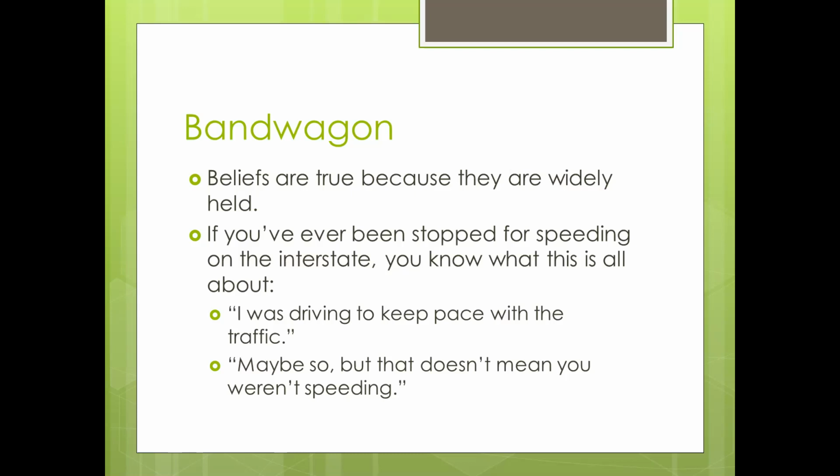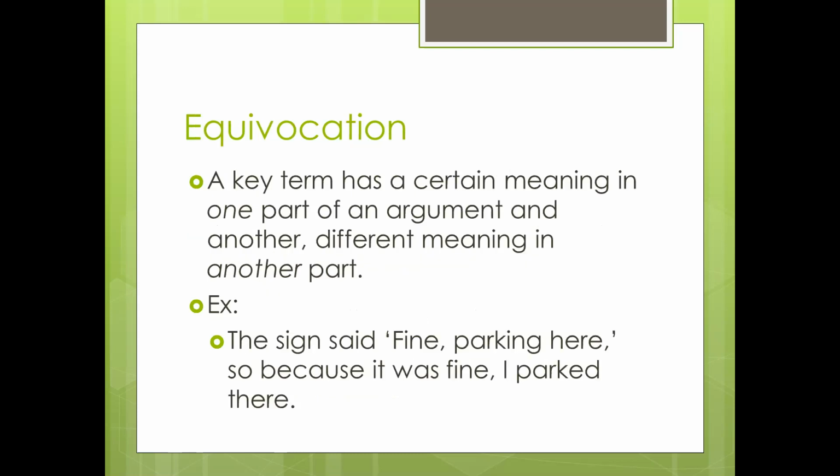And of course, they'll ultimately win because they've got the laser gun or radar gun. And they'll say, "Well, maybe so, but that doesn't mean you weren't speeding." So you may have been the one who pulled over and got the ticket, but you were not necessarily completely guiltless either. Everybody else was speeding, so I thought it was okay for me to speed too. Well, that wasn't the case.